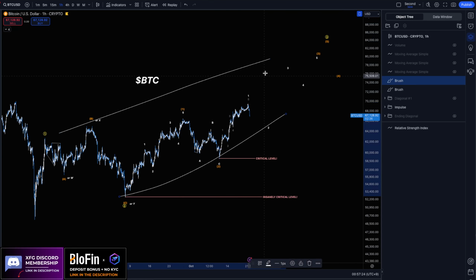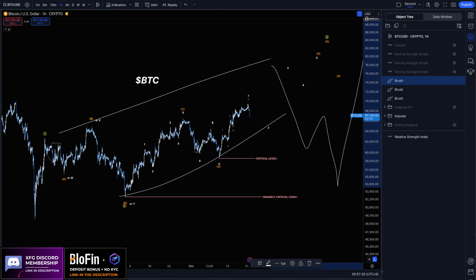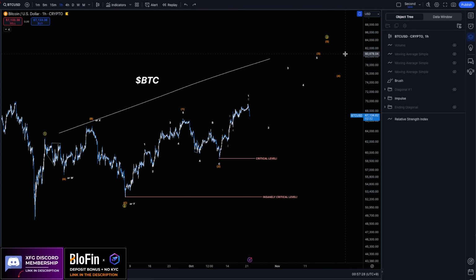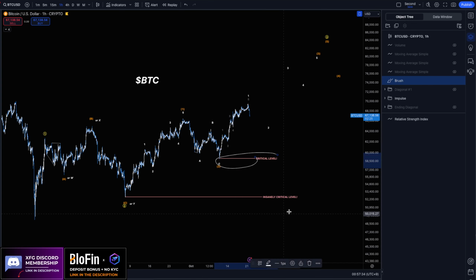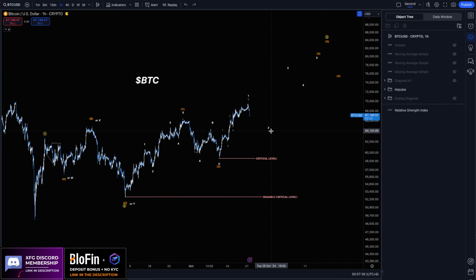Alternatively, instead of seeing this as a diagonal where we look for a wave 1, 2, we're going to be looking for that expansion phase a little bit later. So if that's the case, depending on the severity of the pullback, like I've said, these critical levels are pretty much going to be the determinant factor in terms of how this is going to be playing out for this idea, meaning that if we get a smaller pullback, that means that this wave 1, 2 of the minor degree in the white is going to be our next idea.